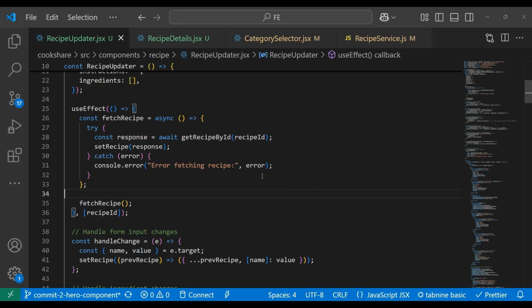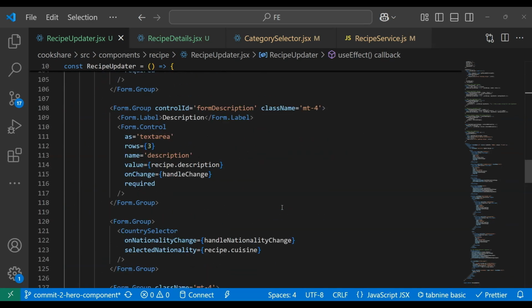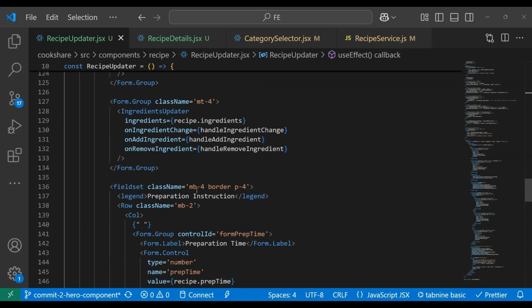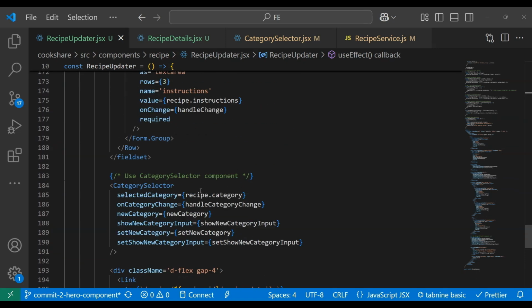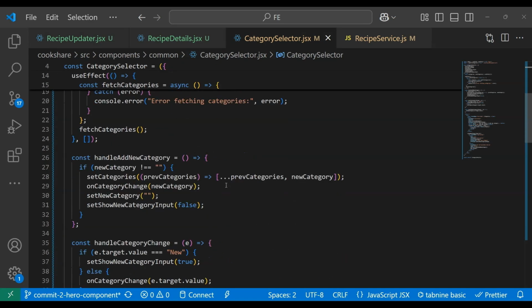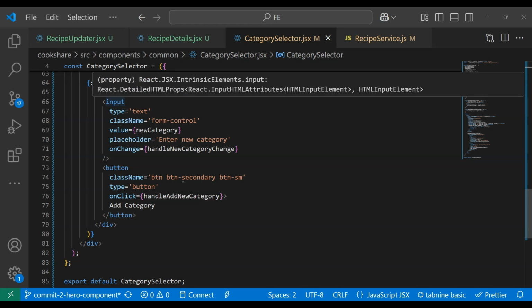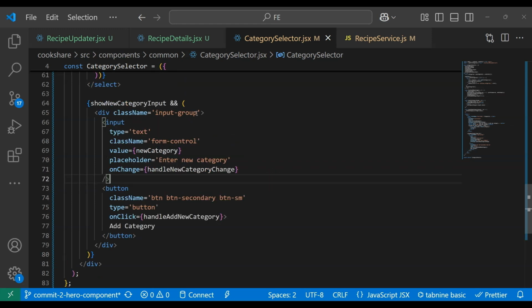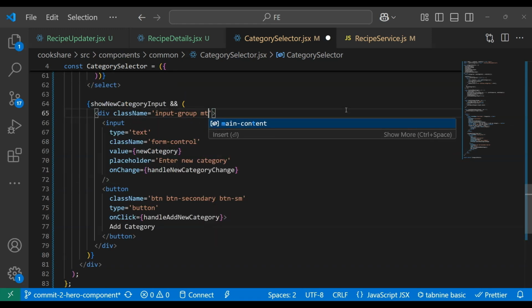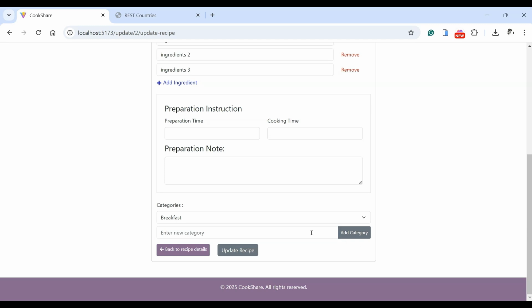So where are we getting that? Here we have the category selector down here. Let's go inside the category selector. Here is the new one that is coming. Let's set a margin top right here. Let's say margin top to 2. Let's go back there. Okay, so here we have a little space between. This one is okay.